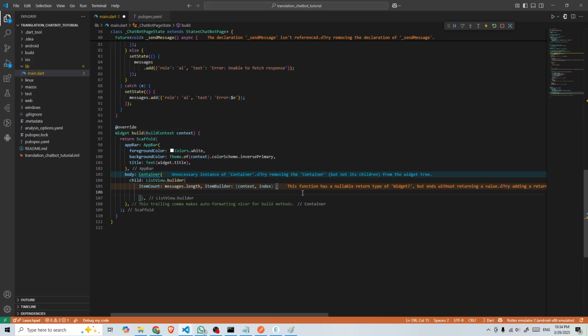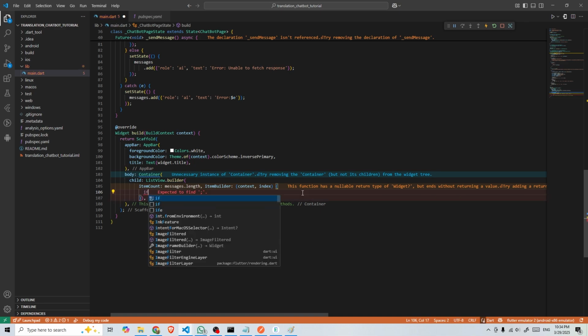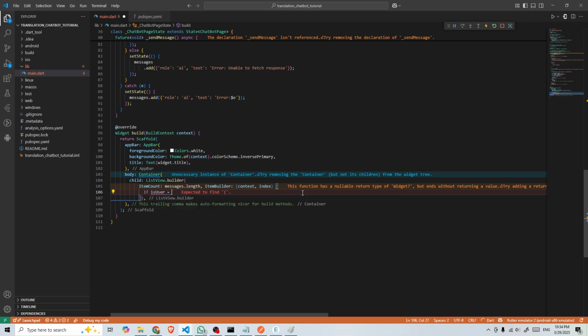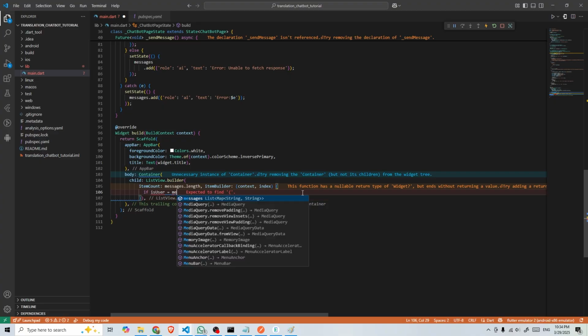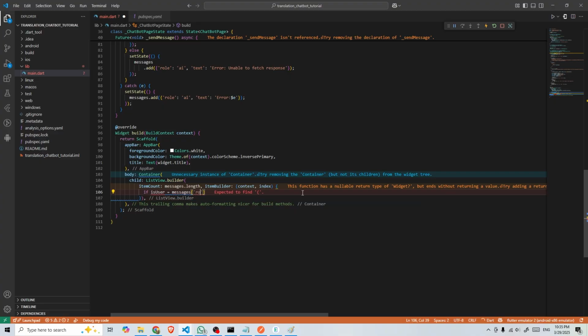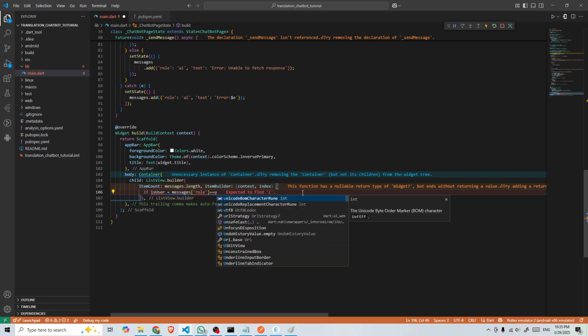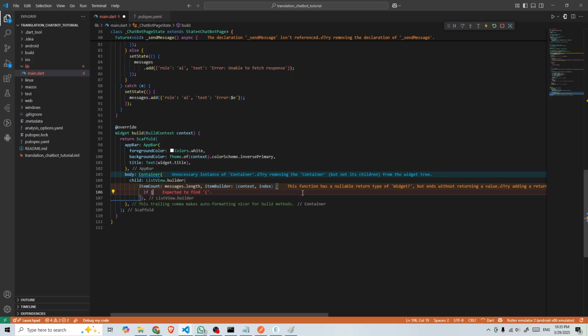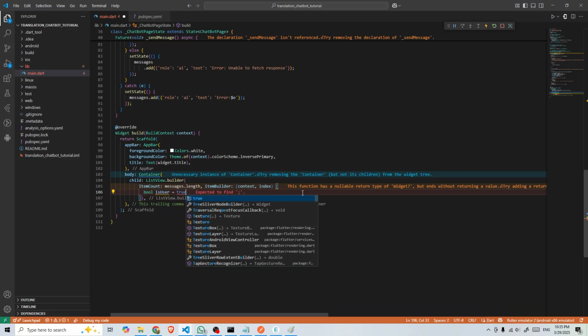Yeah, so now that we have this content, we need the alignment for it. So let me create a variable isUser quickly, based on messages of... if it is double equals to user, let me create the first bool isUser equals to true.